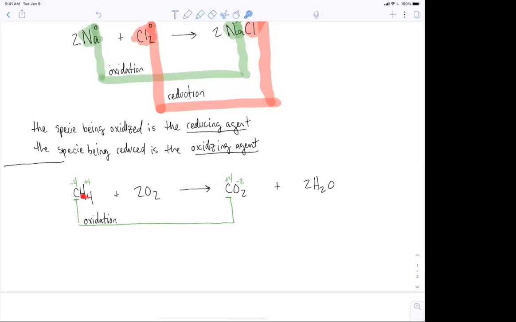But yeah, so in this combustion reaction that is reasonably familiar to most people, what you're really doing is taking carbon and oxidizing it to carbon dioxide. So methane, once you react it with oxygen, it gets oxidized. You're literally adding oxygen to it. So if we know that something's being oxidized, then we know that also in that reaction something must be getting reduced.